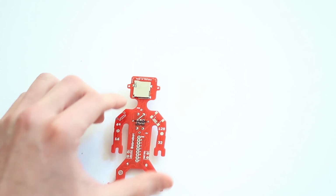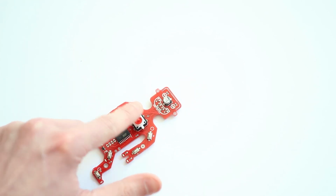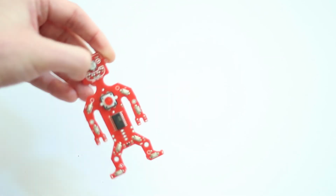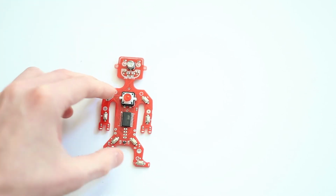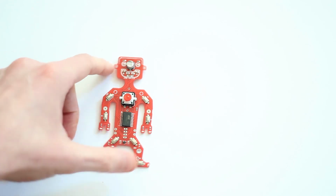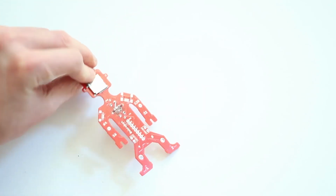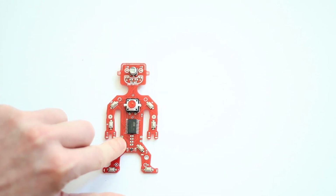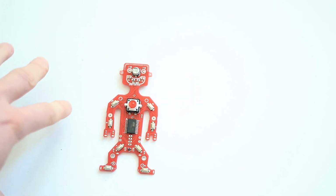There's a little SD card on the back. We've got some buttons here. There's an illuminated button there, and there's an ATtiny chip on there, ATtiny 861A, I think. I can't really read it properly, but that little guy will play WAV files from the SD card on the back, and it's all dependent on the buttons that you press here, and that denotes the file name. So he should be a little bit fun to play with. I think I'm going to put him in a big frame and then put him on the wall, maybe make him solar powered, I'm not sure, we'll see.